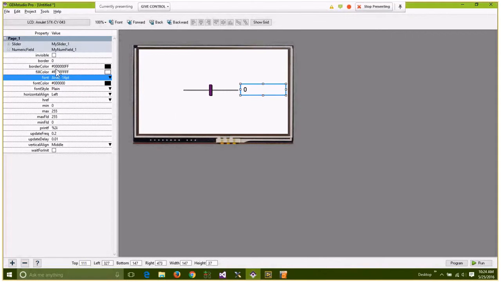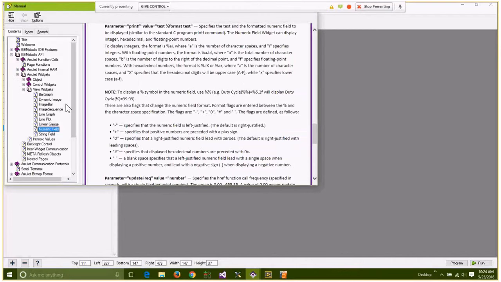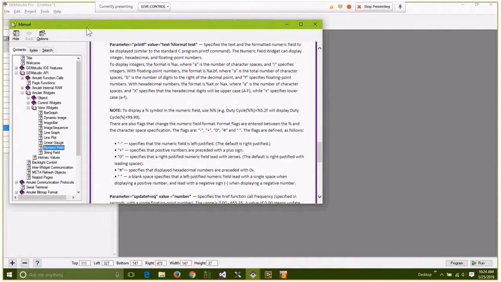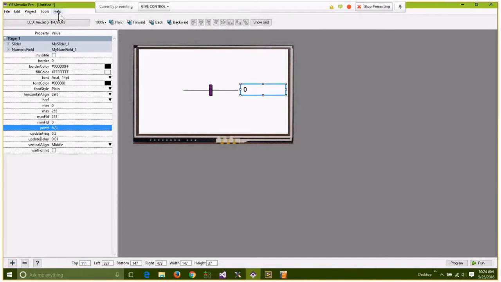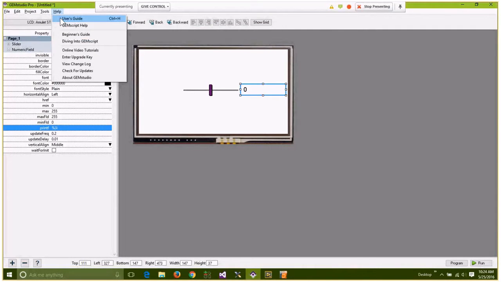And if you had a question about any of these parameters, you could just highlight the parameter you're interested in finding more information about, say printf, and then click F1. And this will bring up the context-sensitive help. So we had printf selected, and now the help menu that opens brings us right to the information about printf. So I'm going to close out of the help right now. You can also get to the help using the help toolbar and clicking User's Guide, or by clicking Control-H.